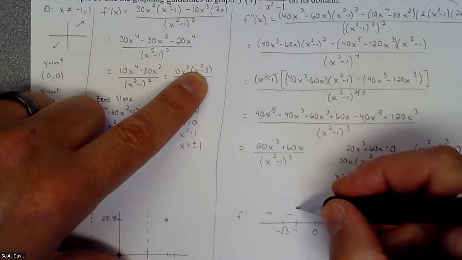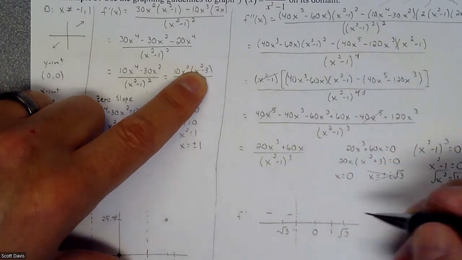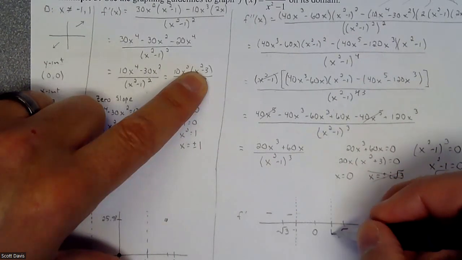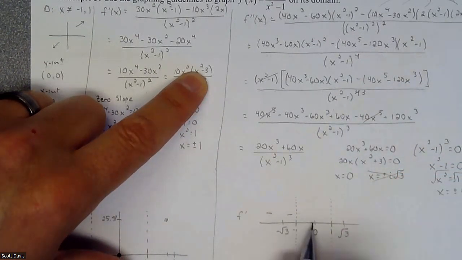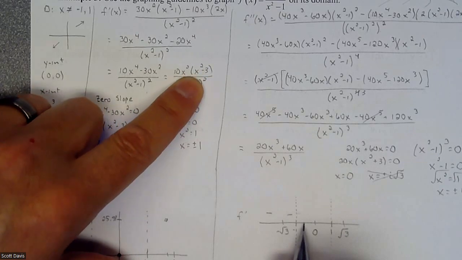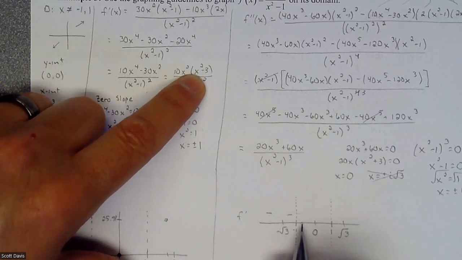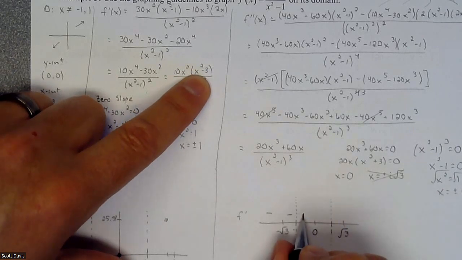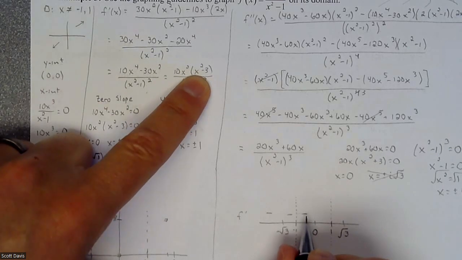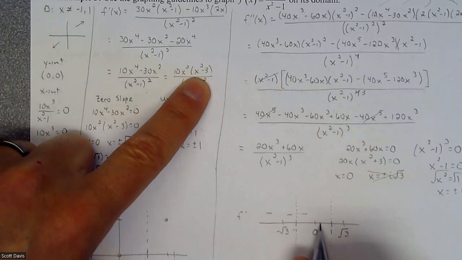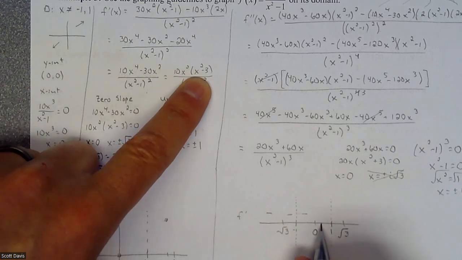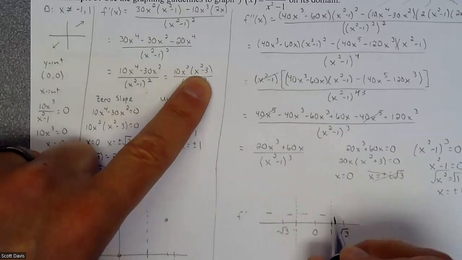Don't forget that these are asymptotes. Right, that's kind of what's happening at those spots. And then from negative 1 to 1, like a negative 0.5. So that would be half, a quarter, minus 3 because we're squaring it. So that would be also a negative. Right? And then 0, like a 0.5. That's going to be the same thing as the negative 0.5. So that's a negative. And then I need to analyze that one more time.